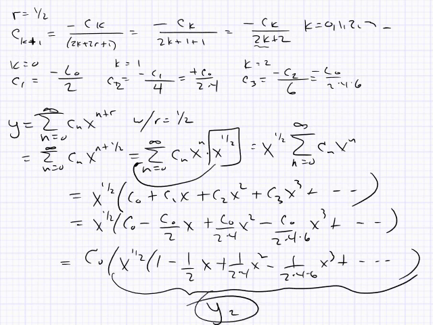So even though the Frobenius theorem says you're only guaranteed at least 1, we got 2 in either case. And that's going to happen a lot. Again, look at the r values. R was 0 and r was a half. The difference between them is not an integer. And so that's largely the time where we're going to get these two solutions. When the difference between them is an integer, it starts to get more complicated.